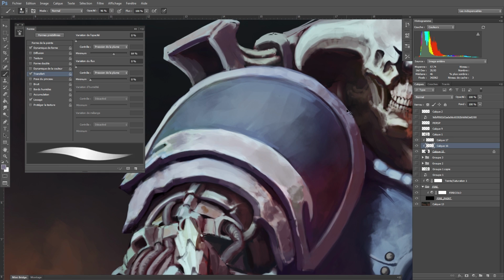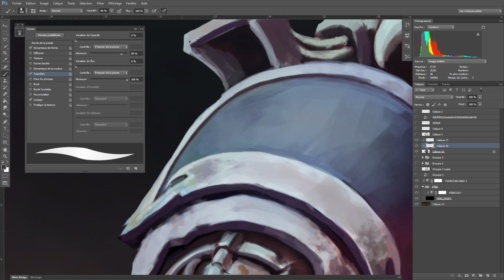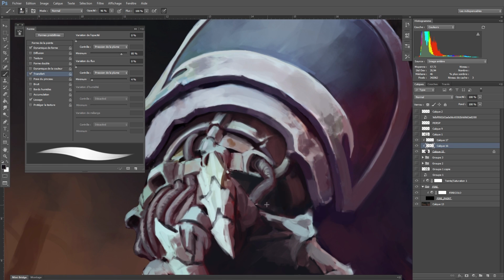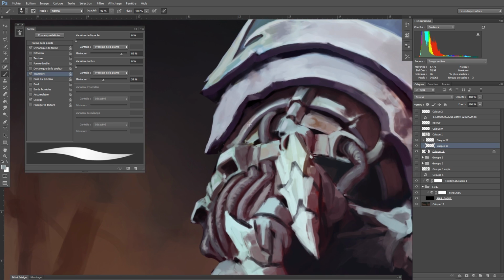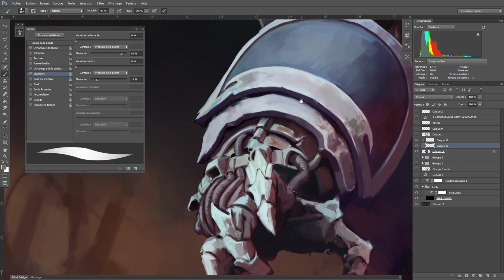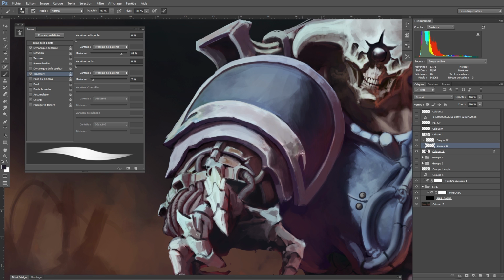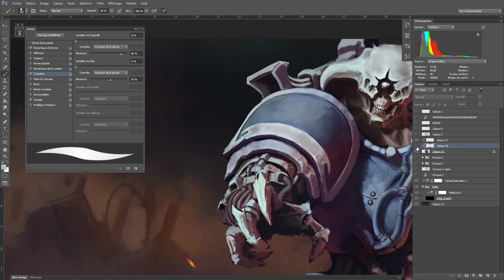But it means that I have to add more contrast there, and I have to rework the color there. So it's kind of a never-ending process, and I have a hard time focusing on something and stopping myself, which means that at the end of my painting, I stop not because I'm sure it's perfect, but because I don't really know what to do anymore, and I could keep on modifying things, but then it will simply modify the painting, so the painting will be completely different.